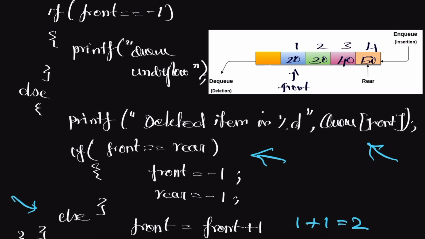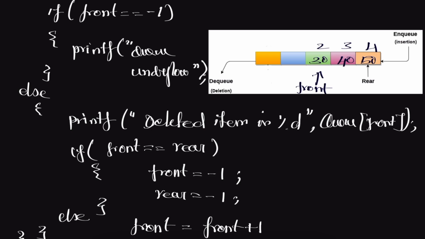Now we are going to assign this to the front position, and the incrementation will happen. So now this is the front. The front position moved to the second index, and the value is pointing to 30. If I am going to delete one more element, first you have to check the condition. Whenever we are going to delete any element from the queue, first you have to check the condition if front is equal to -1. So here the condition becomes fail and we come to the else part.